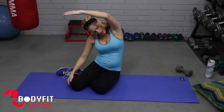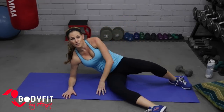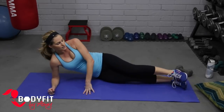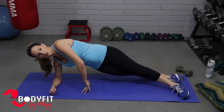Little stretch over, and we'll do the same thing on the other side. Swing those legs around. Over here, guys. And you might find that one side is tougher. That's pretty typical with side planks. So you can always be on the knee on one side and on the toes on the other, does not matter. Here we go, we're gonna lift it up and hold first.